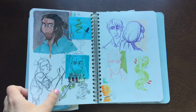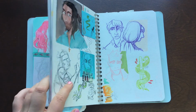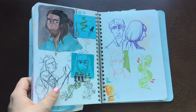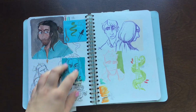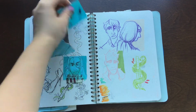And so, yeah, it just hit me, the way that I wanted to draw him. And I always like it when that happens, because then it usually ends up successful. I like this page a lot. It's really, really sketchy, but I really like it. It's a working page. And then this is covering up something, and this is covering up a bad snake. Evil.